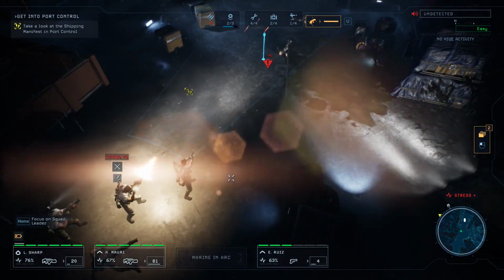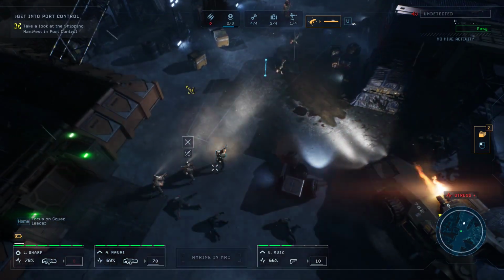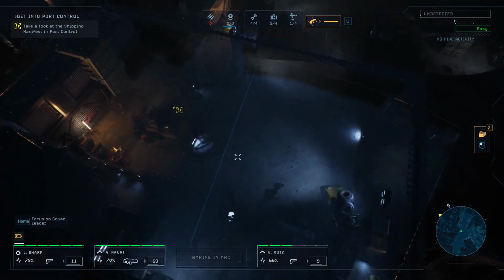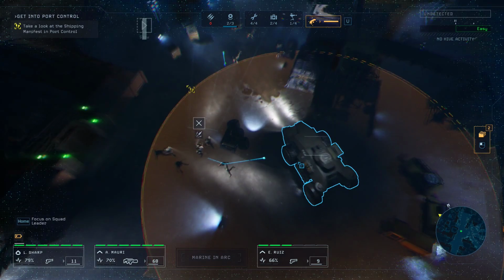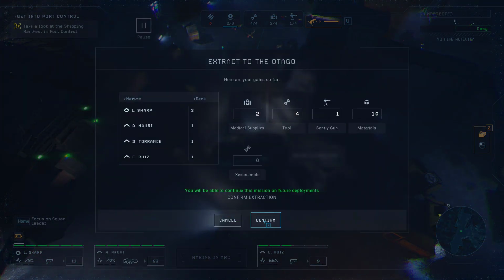Oh my gosh, he switched to his service pistol. That's funny. They all switched to their service pistol. That's funny, but that's kind of serious. We're out of ammunition, which means let's pack it up. Let's get out of here. Let's squad extract.